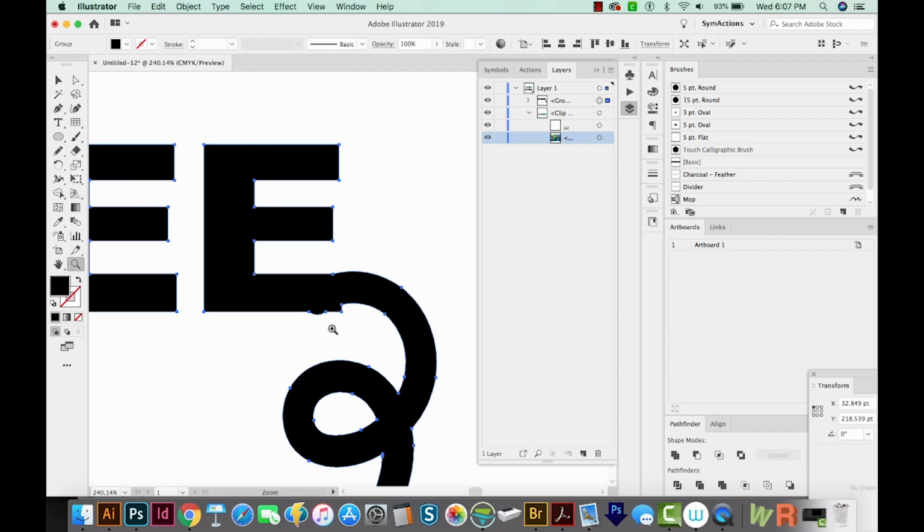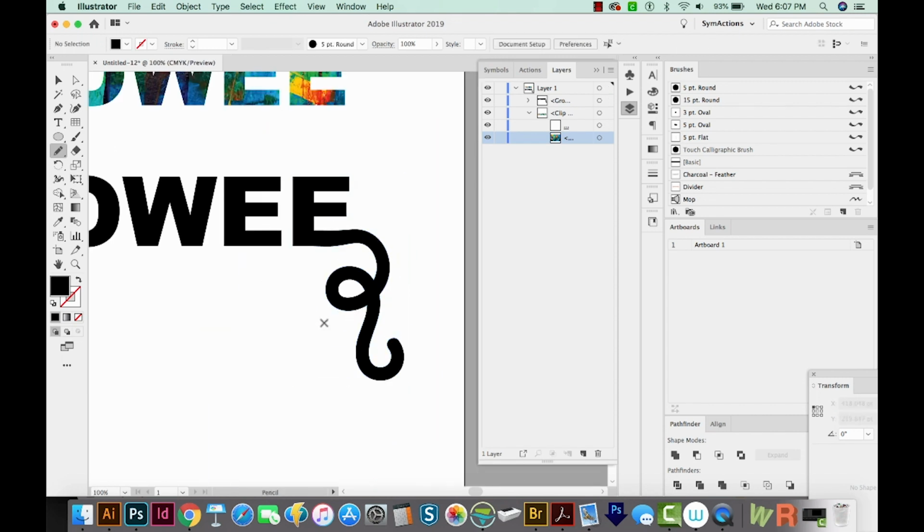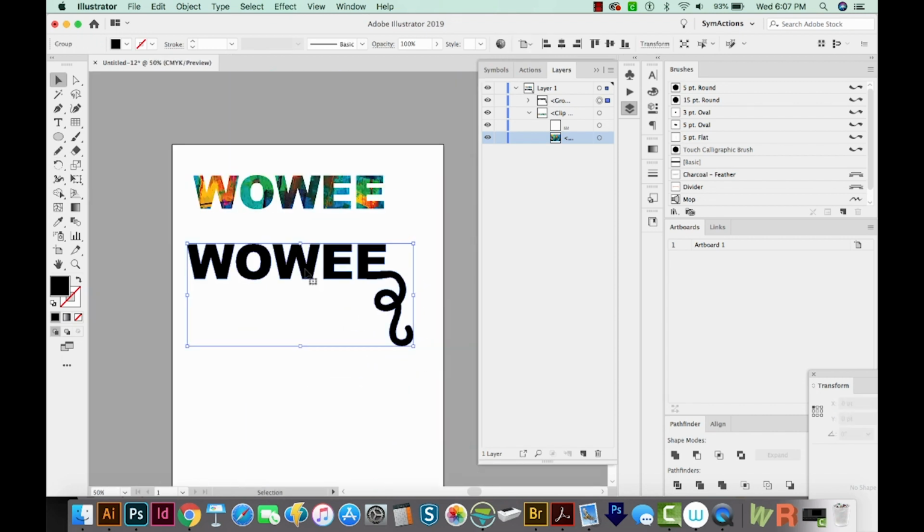And we've got a little problem here, so I'm going to hit N, which is my pencil tool. I'll start on this line and I'll just kind of go up here like this to kind of smooth that out. I can also hold Option while on the pencil tool to get to the smooth tool and smooth it a little more by just going over some of the lines. I'm going to Command minus. All right, so now we have our one shape, hopefully, we'll see in a moment.